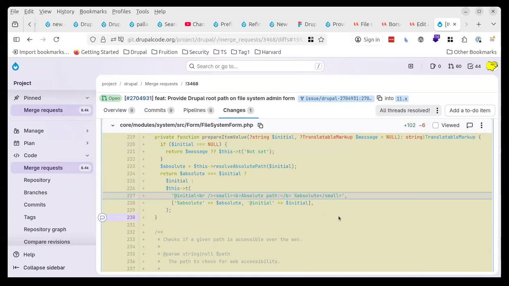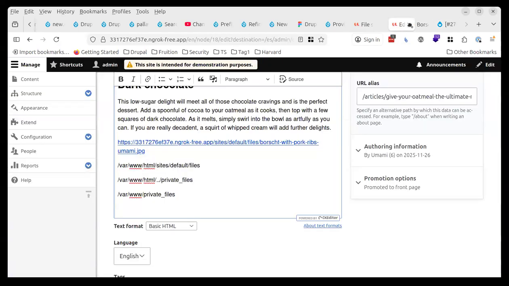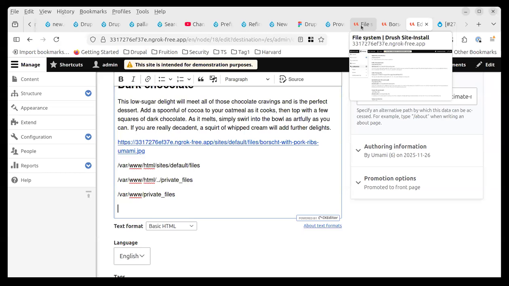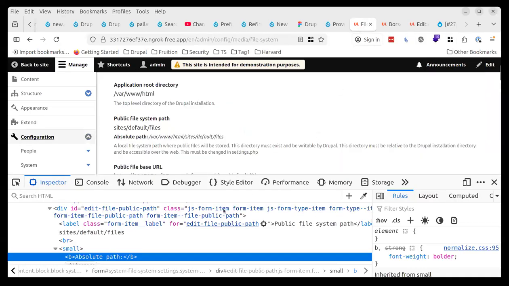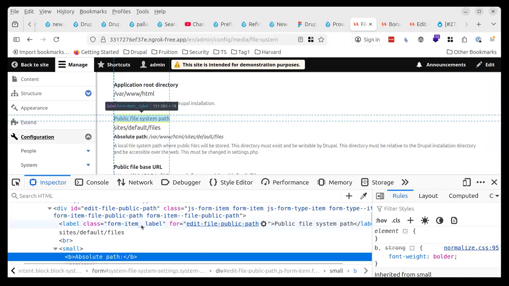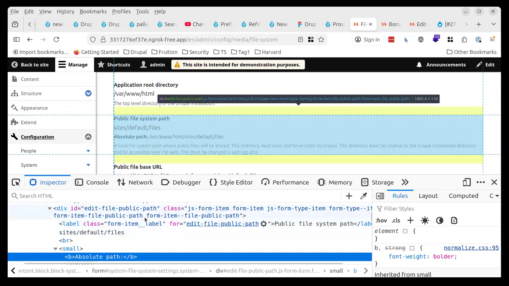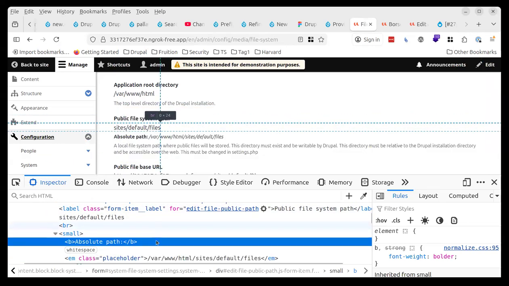So no complaints about that, but the overall effect. I'm just wondering, should the path be put through translation?